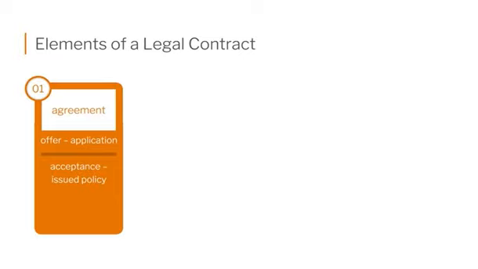Okay? The agreement starts out with the proposed insured or owner of the policy completing an application. That's actually the offer they're making. That's their indication to the insurance company that they would like to acquire insurance coverage. And then the acceptance of that offer is done by the insurance company when they actually issue a policy. Okay, so that's the first part. That's the agreement between the 2 parties.